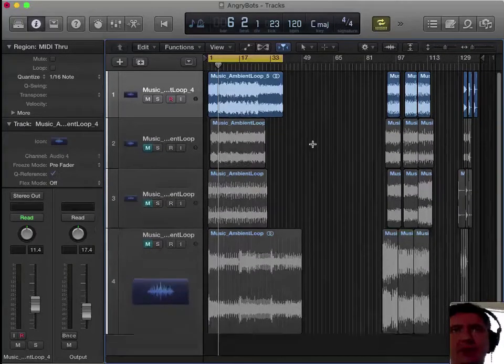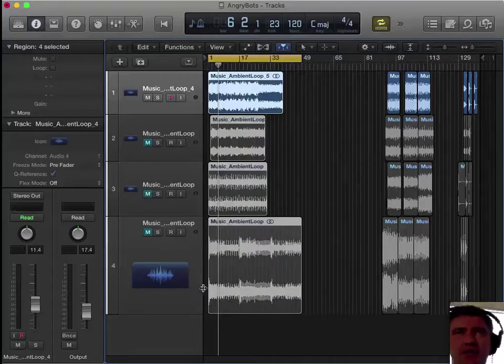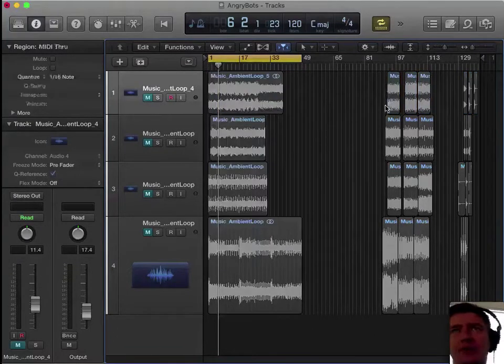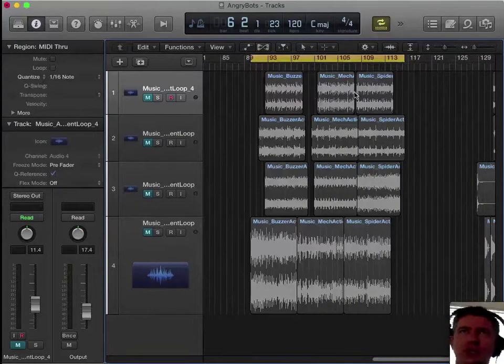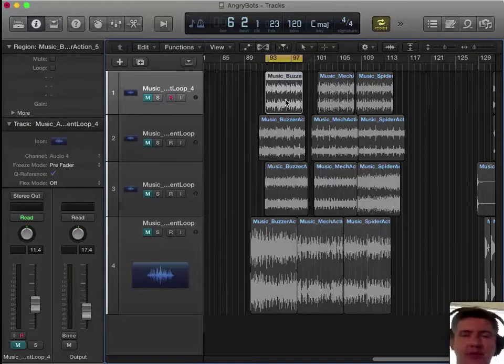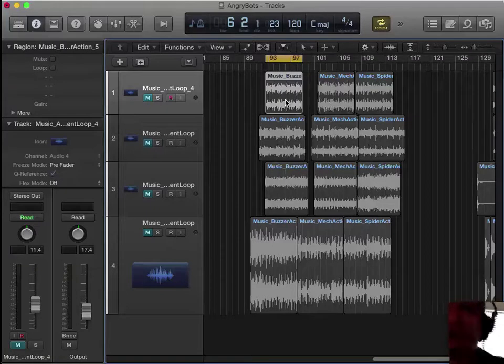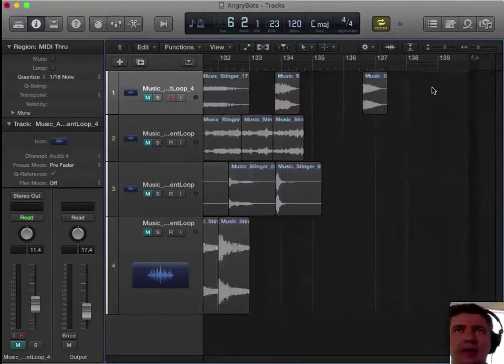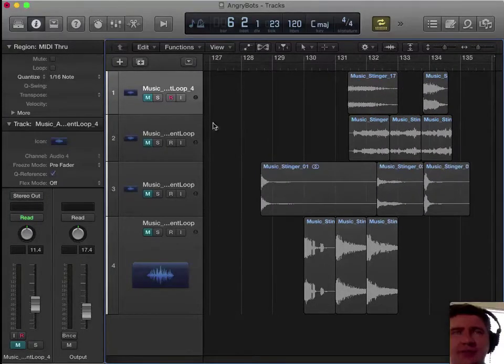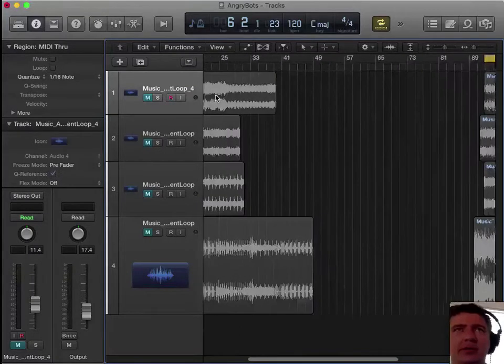So what I have here are 4 student submissions. This first column over here is ambient cues. They're about a minute to 2 minutes long, and they are set up or meant to loop. Over here I have action cues. These are each 8 bars long, and each cue represents its own robot. So the instruments and the melodic theme and the rhythms should reflect the feel of that particular robot coming after you. And over here, these are stingers. I'm going to talk a bit more about these as we listen to them and figure out what their use is.